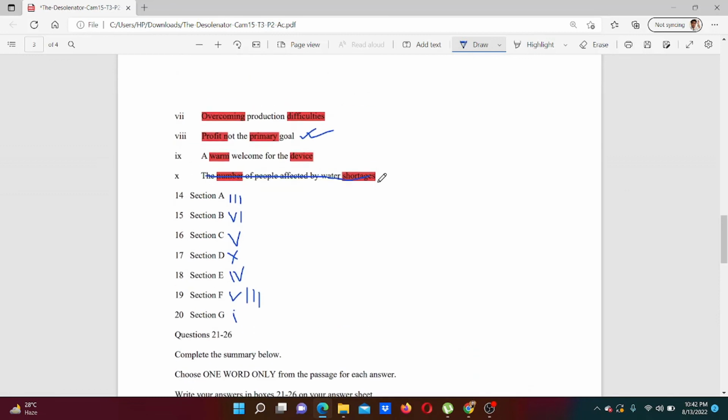So guys, I hope you have seen how I've solved this list of headings, and I hope it will be very helpful for you. You can also practice and carry forward this technique, and I can assure you that you'll get all the correct answers when you practice, and it will be helpful for you to get a higher band score.